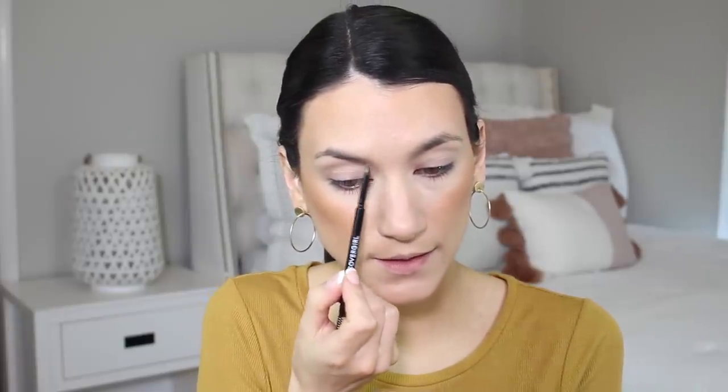Next up let's get these eyebrows filled in. I didn't get a ton of brow pencil must-haves — I got a ton of lip and mascara responses but not so much brows, which is surprising because I cannot live without my brow products. The one I got the most was the Covergirl Ultra Fine Brow Pencil. I know I've tried this in the past but I had to go buy it and I can't remember what I think of it so we'll find out together. I got the shade Soft Brown which is 710 — it's got a spoolie, you guys know how much I love a good spoolie.